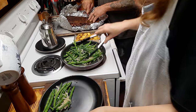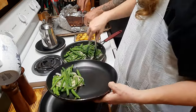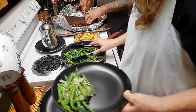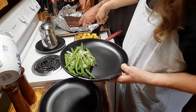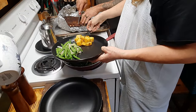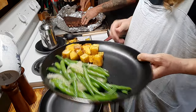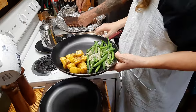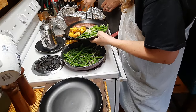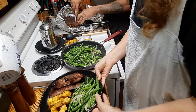Okay, y'all, we are ringing the dinner bell. It is time to serve our meal. So we've got our sauteed green beans with onions and garlic. We have our beautiful, excuse me, babe, Cushaw roasted squash. Oh, y'all, this is so good. I'm about to serve y'all a plate, too. And our ribs.